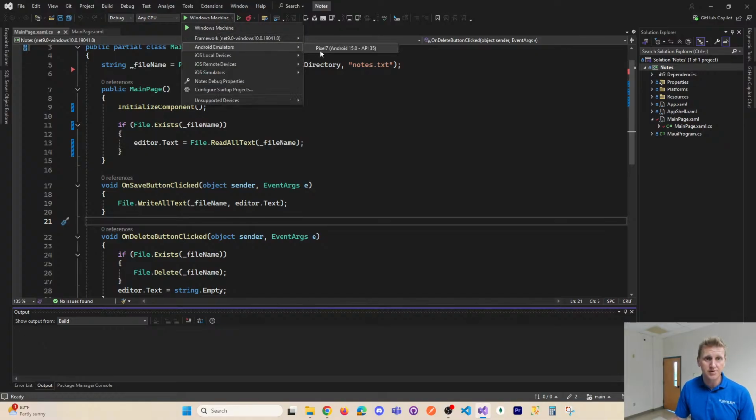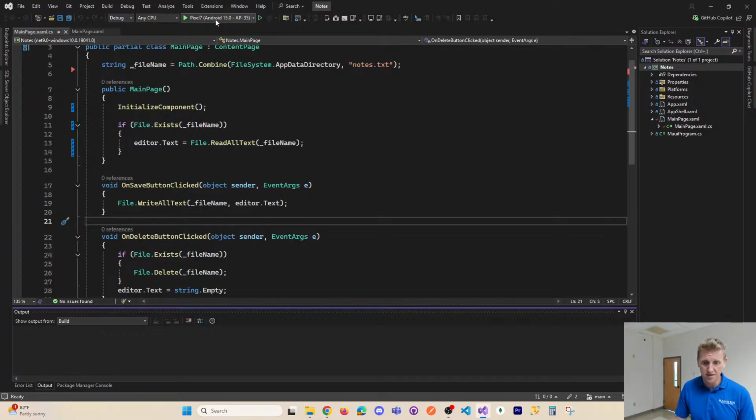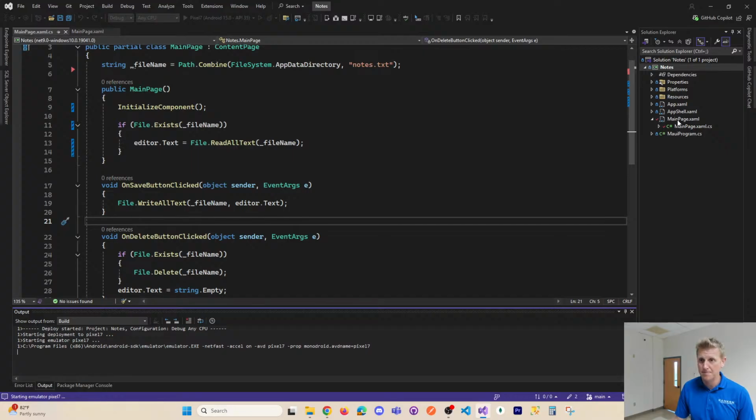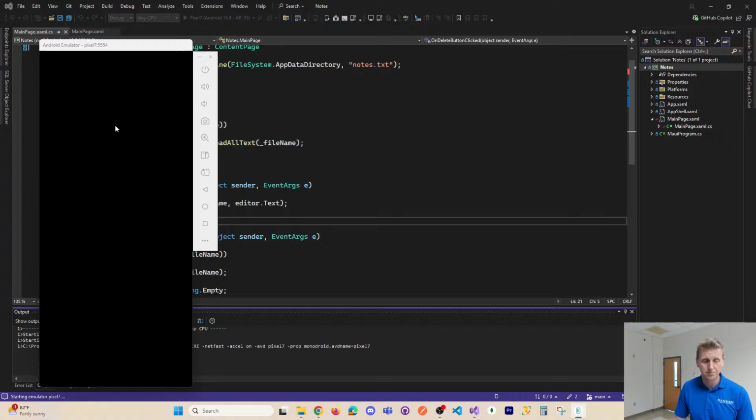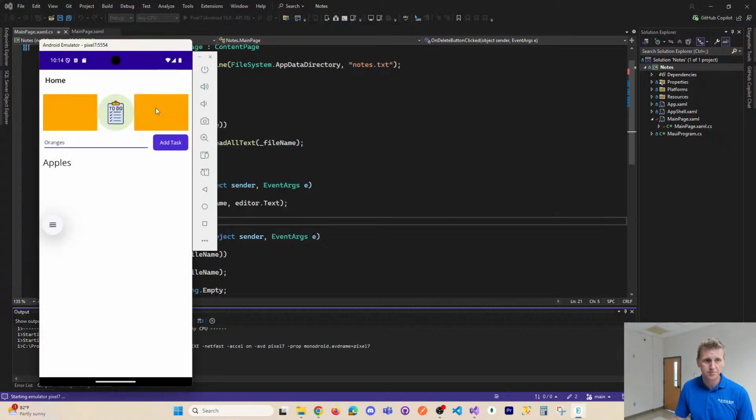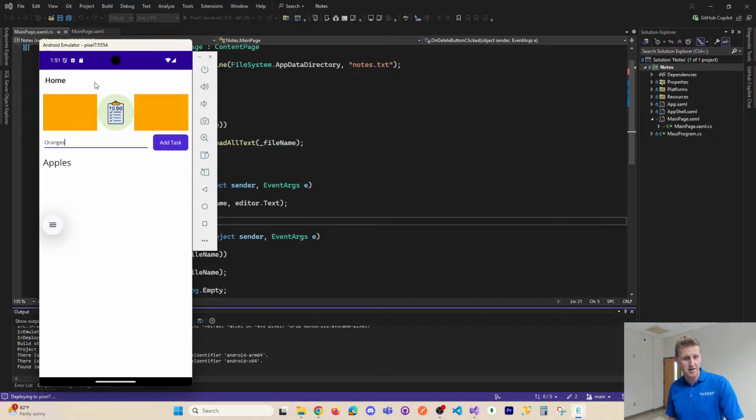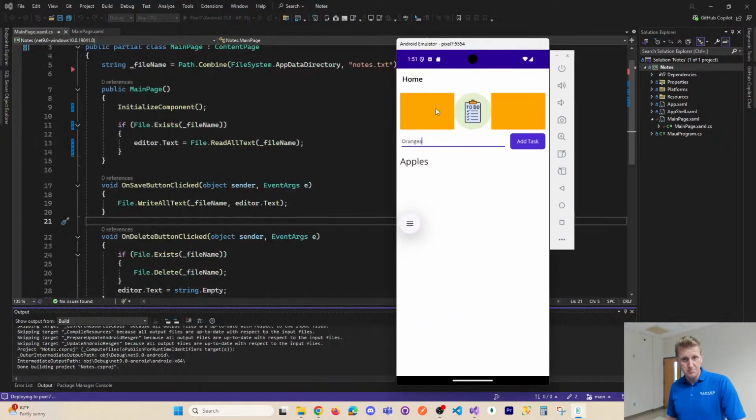Let me try my Android emulator, see if this is going to make any difference. This Android emulator is like the last app that I was building. So that should close down and open.